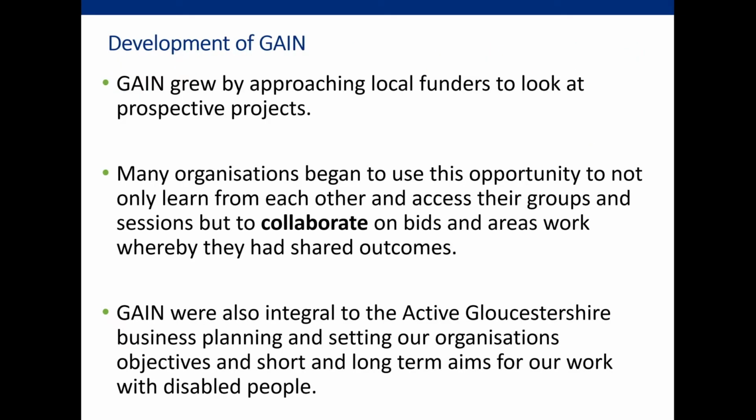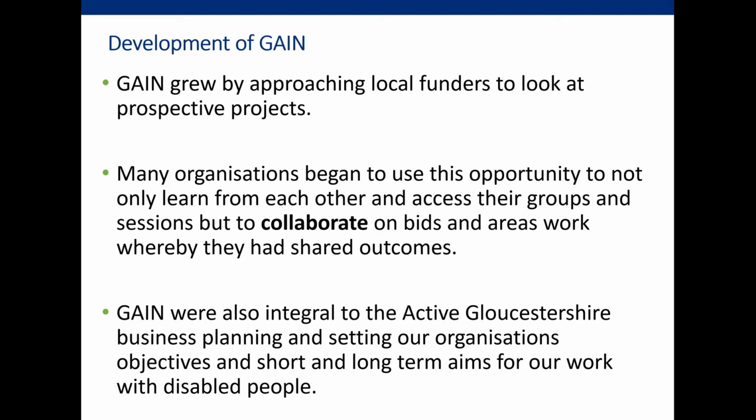Because GAIN's been running now for quite a number of years, and again, this is where I say things take time. These weren't instant networks and processes. GAIN grew by approaching the local funders to look for prospective projects, so that now they identified what the priorities were, they needed the funding to perhaps deliver some of those projects. And that again attracted more people into the network who had a great interest, because they could see that actually we could get some things funded, we could also pool resources and maximise impact. Many of the organisations began to use that opportunity to learn from each other and access other groups and sessions, but the purpose of it was to collaborate and come together, because there was strength in the shared outcomes across bids.